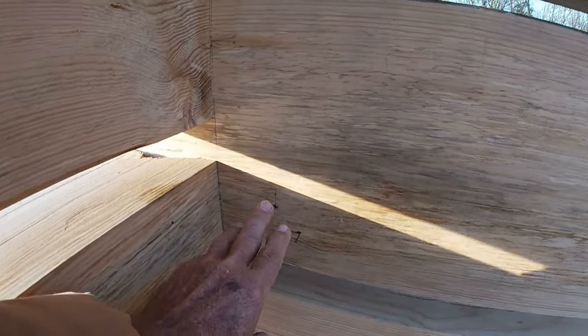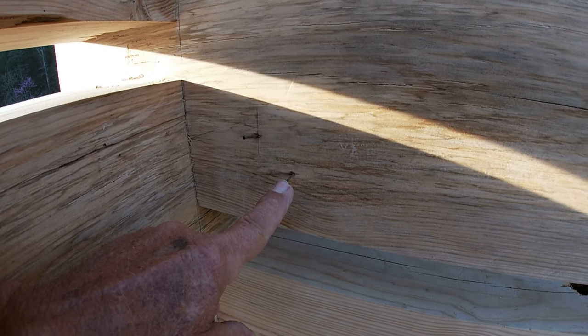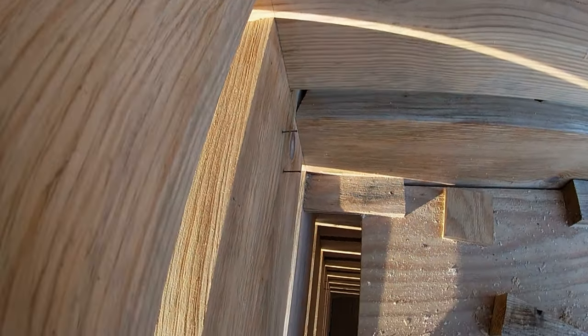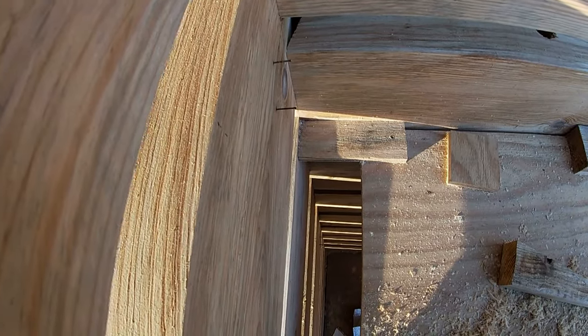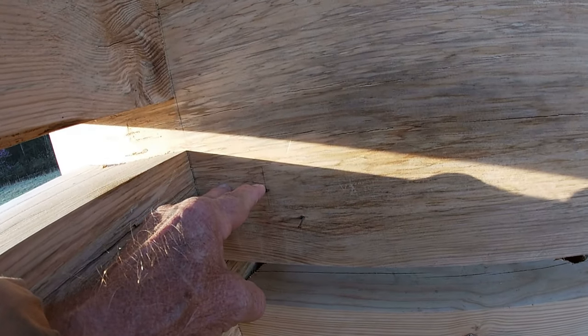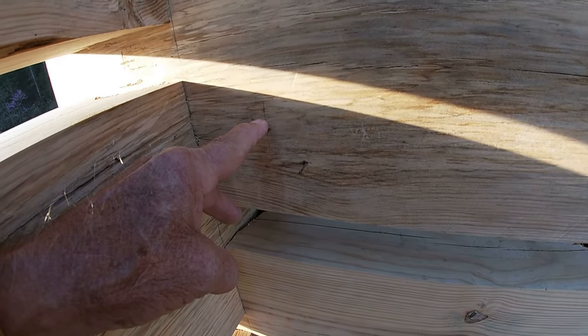Okay, this is what I've been doing. You can see a nail here and a nail here. It's just a little small 3-penny finish nail. I'm so high that I had to keep transferring my control all the way from the bottom down there. That's a long ways down there. I had to keep coming up and reset so I could use my level to get the top log, or the log that I happen to be working on, back on control.